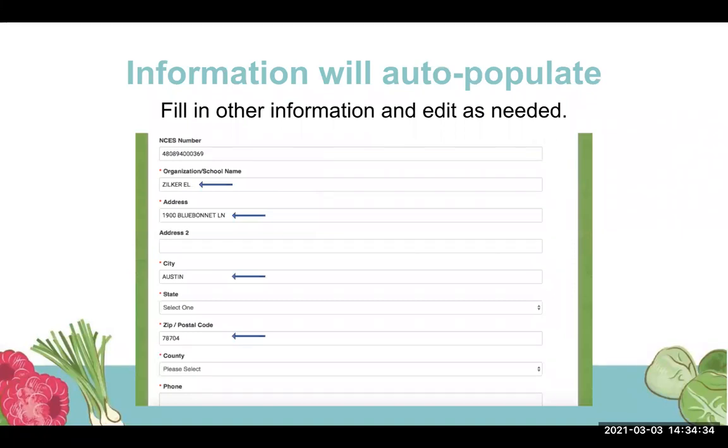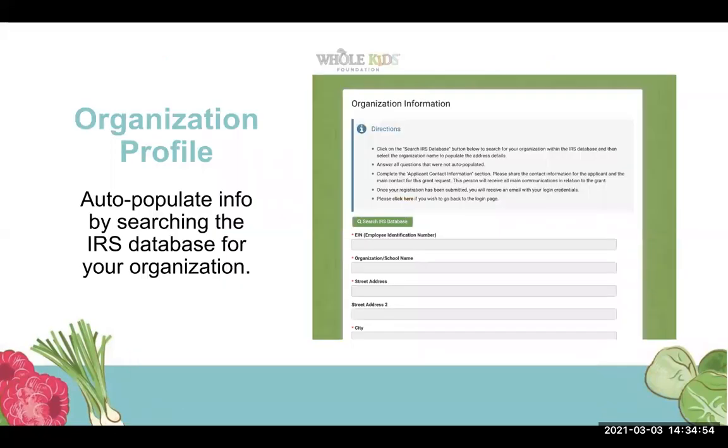A couple of other things to note is look very carefully at what fields are auto-populating and which are not. There will be some that don't. As you can see here, state didn't auto-populate, so you might try and submit without having noticed that it didn't auto-populate fully. So just take a careful eye with it when you're doing it.